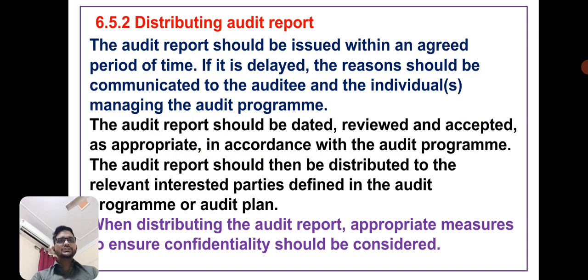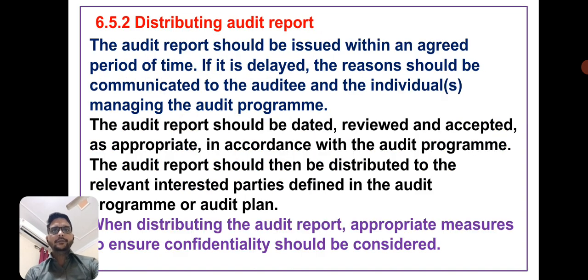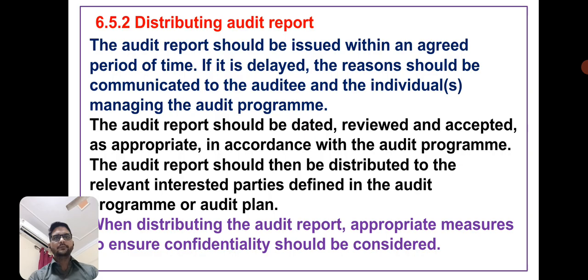Next is 6.5.2, distributing the audit report. Now we have prepared the audit report, so we can distribute it. How? The audit report should be issued within an agreed period of time. If it is delayed, the reason should be communicated to the auditee and the individual managing the audit program.